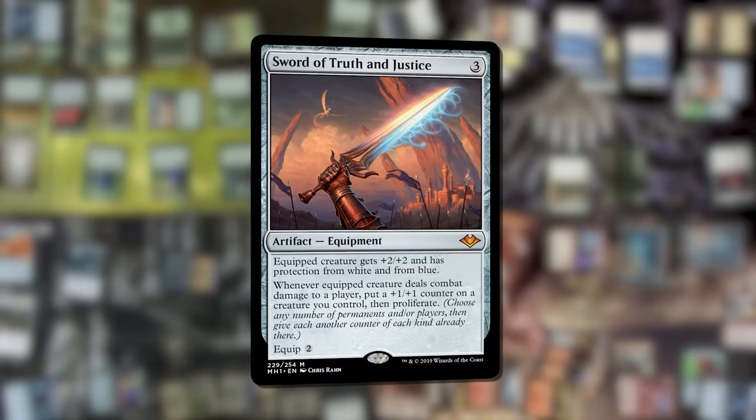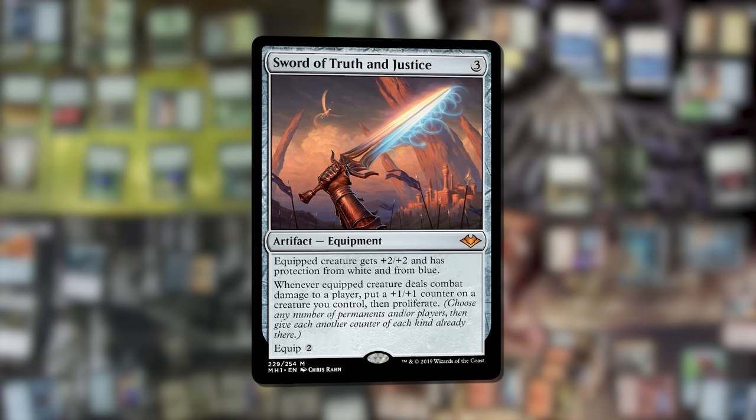Oh. Protection from white. I don't like seeing the Sword of Truth and Justice because it gives protection from white, and I'm playing mono white. So she can basically make one of her creatures completely immune to my deck. I gotta be real careful now. I can't let her get that thing on the Vorinclex.